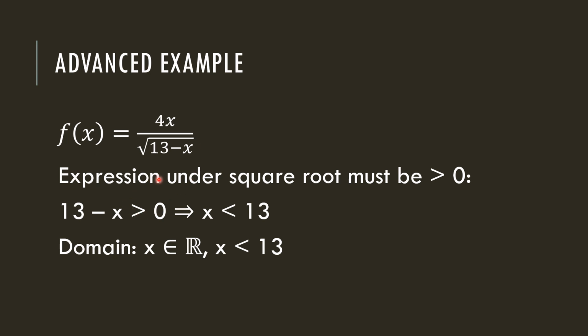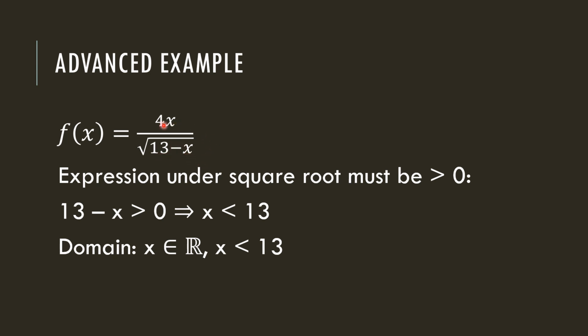So the expression under the square root must be greater than 0. That is what we need to keep in mind, because the moment the expression here becomes 0 or below, the whole function becomes a math error. When it becomes 0, it is a math error because of the rational function, because the denominator cannot be 0. And when it becomes less than 0, under the square root you have the square root of negative numbers being rare, so both of them will be affected.